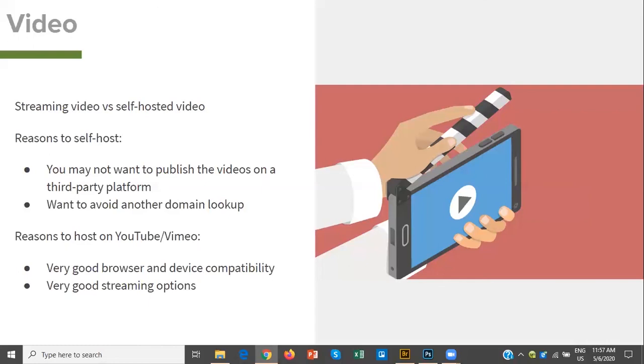I like it. The only time that we often choose to self-host a video is if your video really is just a really short video, and you can provide your own fallback in it, like an image. So if the video doesn't load, it just has an image in the background. Otherwise, I recommend hosting on another platform.